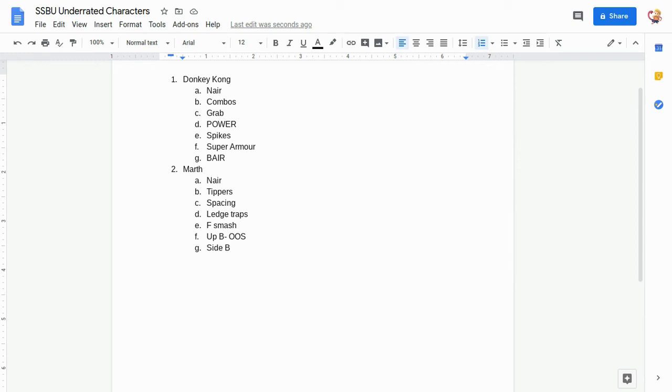Next up, we have side B. Side B is actually crazy, crazy good, and I believe is underrated. If you hit sweet spot downwards angled version, it does somewhere around 30 something percent. It's super good, especially if you can get the tip. Oh, you're taking a chunky 35% for getting hit by that.